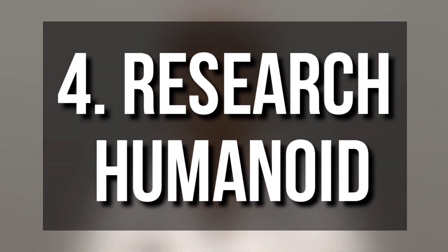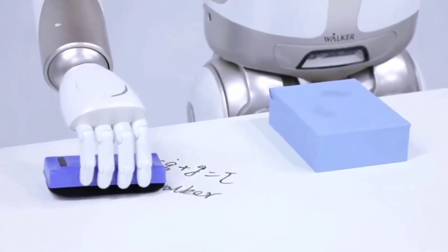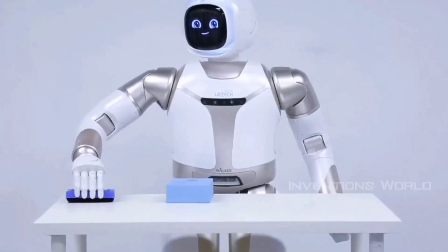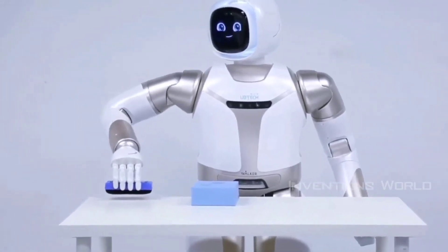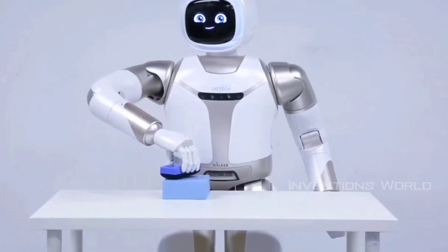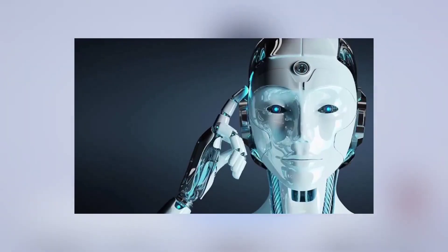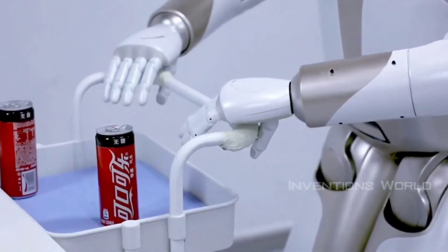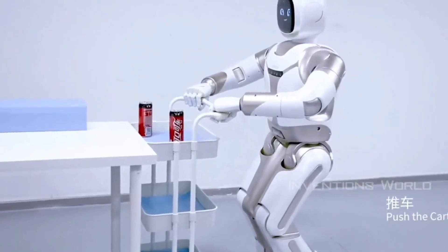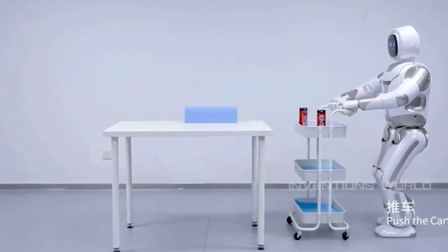Number 4: Research Humanoid. Mechanical engineers at the Iranian University of Tehran have been working on Surena robots since 2010. Their latest model, Surena 4, is an adult-sized humanoid reportedly capable of face and object detection, speech recognition and generation, and can walk at a speed of 0.7 kilometers per hour. It has 43 degrees of freedom, and its dexterous hands can grip many different shapes. Research engineers use Surena to research bipedal locomotion, AI, and to attract students to careers in engineering.